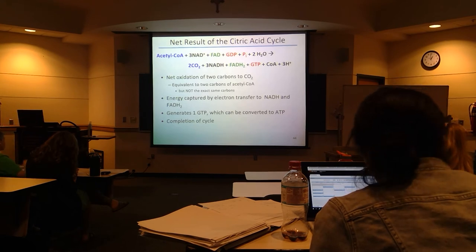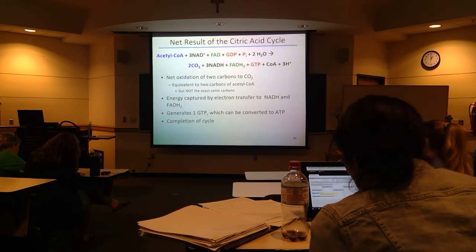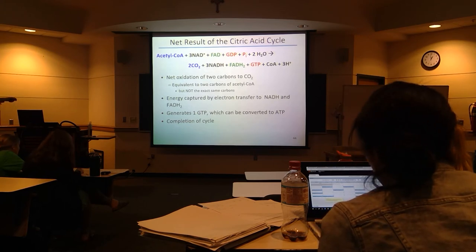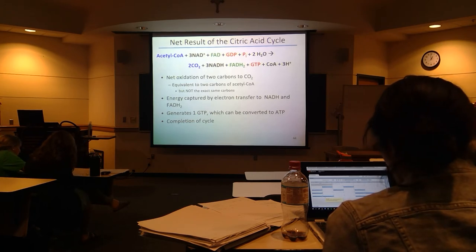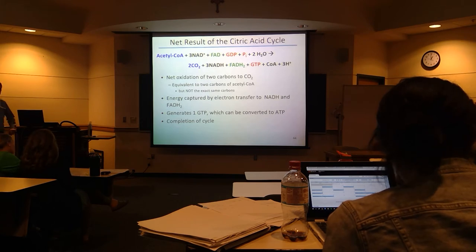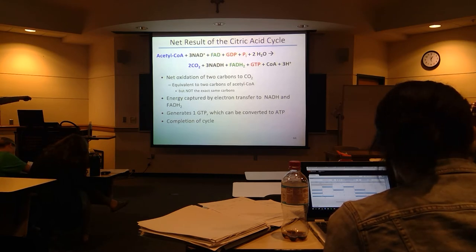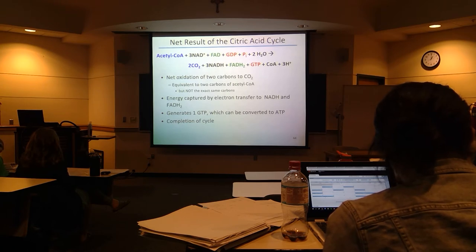So looking at everything that happened in the citric acid cycle: we have acetyl-CoA going in, and the important products are three NADH, one FADH2, and one GTP. We also produced two CO2s and some CoA protons. Effectively the most important things produced from this cycle are the reduced cofactors — three NADHs, one FADH2, and the GTP. You can think of ATP and GTP as effectively the same molecule — they're both high-energy molecules. But you can't think of FADH2 and NADH as the same thing — those are going to generate different levels of ATP later in the electron transport chain.